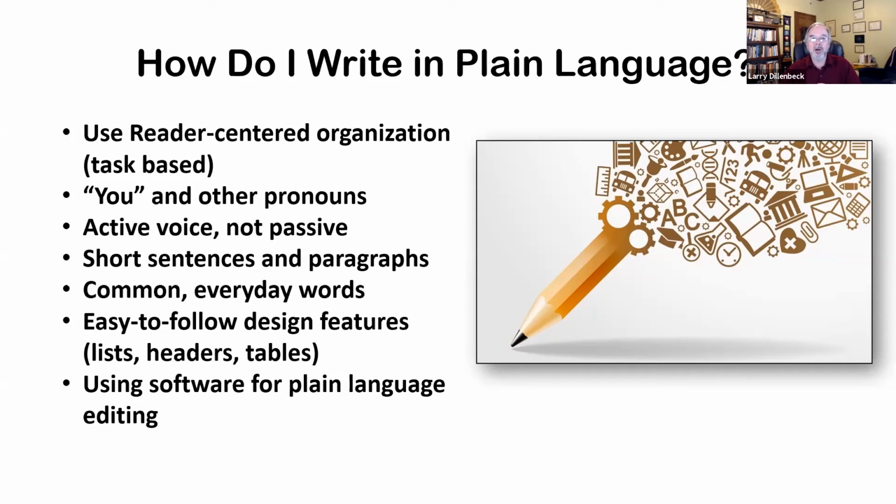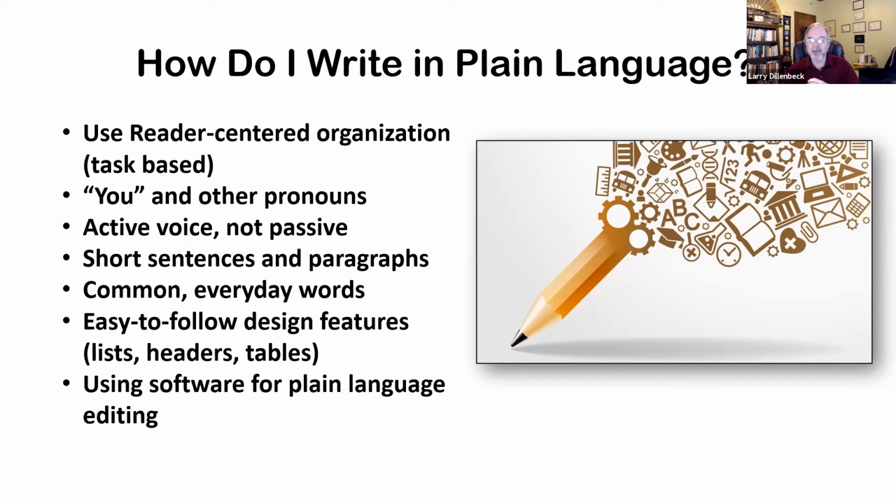Short paragraphs are also easier to read because there aren't huge blocks of text. So we want to break it into shorter paragraphs, maybe 2 to 4 sentences per paragraph. And again, keeping the sentences really short really helps.